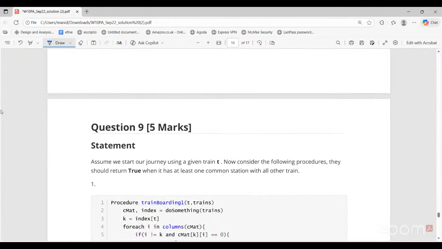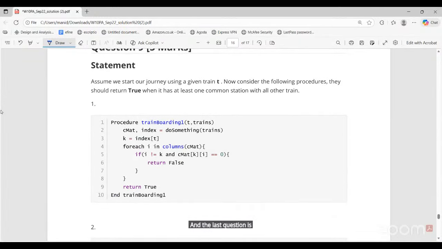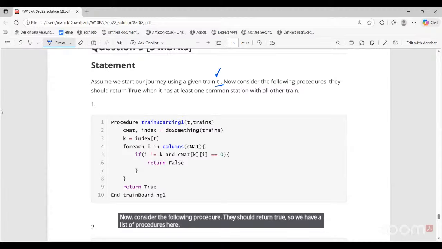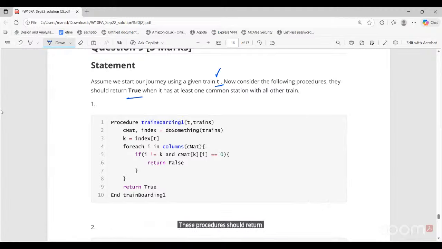And the last question is saying, assume we start our journey using a given train T. So the train that I am using is T. Now consider the following procedures. They should return true when it has at least one common station with all other trains.